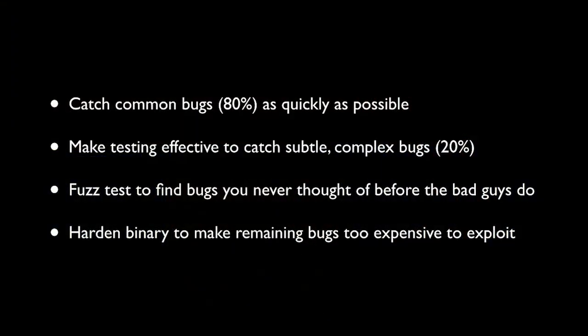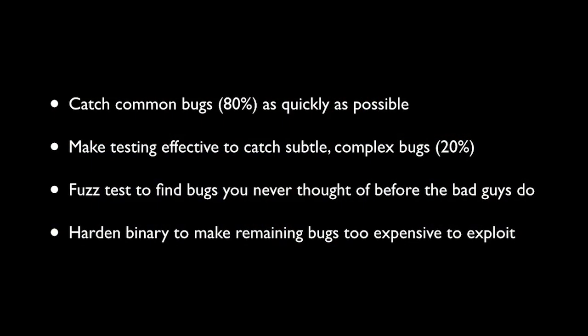I'm going to share with you the plan at Google for how to attack this part of C++. Point one, we need to catch the common bugs, 80% or more, very early in the development cycle. Very low false positive rate. We need high quality, high reliability, immediately available feedback to programmers. Hey, you missed this. Really simple, okay? Turns out this is probably more than 80%. I always say the target is 80% in the 80-20 rule, but this is incredibly important. Most of your bugs fall into this bucket.